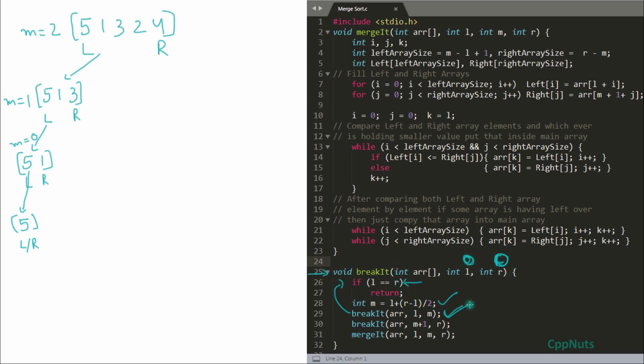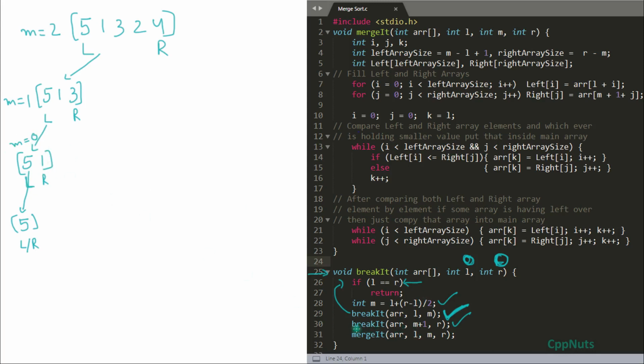So once you are coming back, you will come to this statement, because you went to this function because of this statement. When you come back, you will come to this statement. This is how this recursion works. So this statement is completed now. Now you will execute the next statement. What was the value of all the variables at that time? L was 0, R was 1, M was 0.